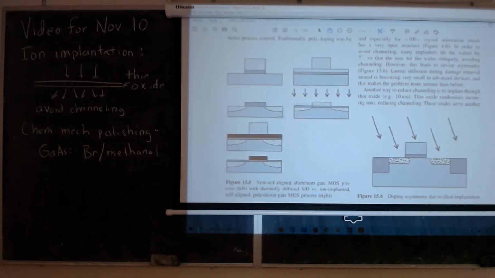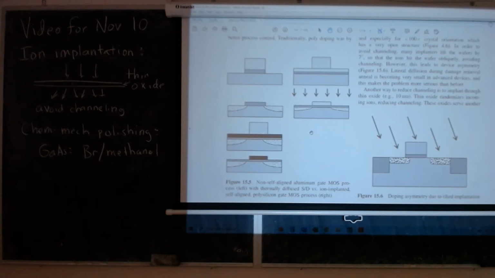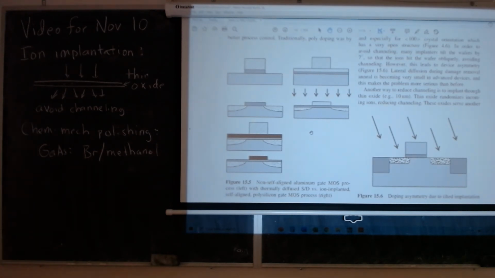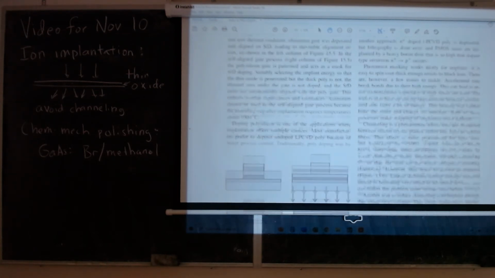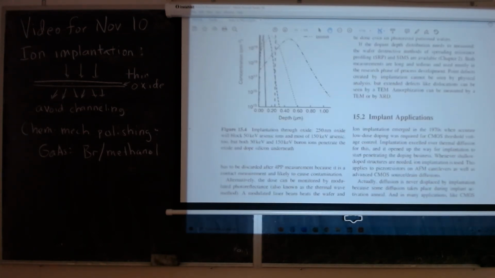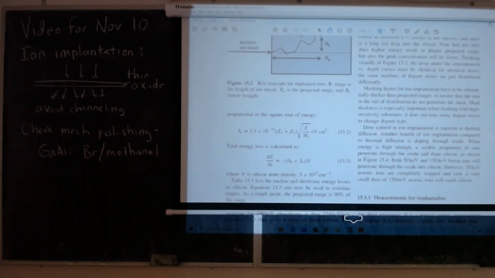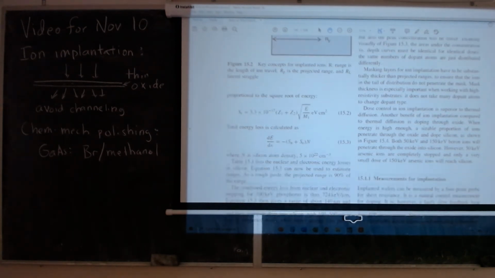Now here on this figure there's another technique, and that's what I showed on the board up there, that is used for this problem, which is that instead of just implanting directly on, well, no, it's not shown in that figure. Maybe he does not have a figure. Okay. Let me see if I can find it here.